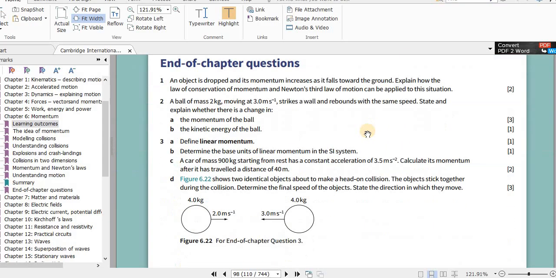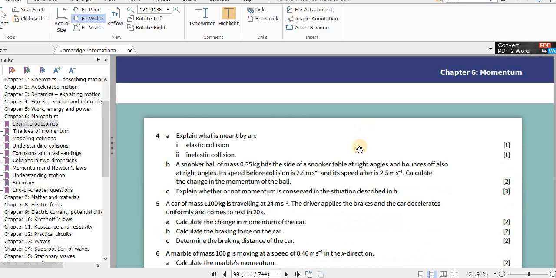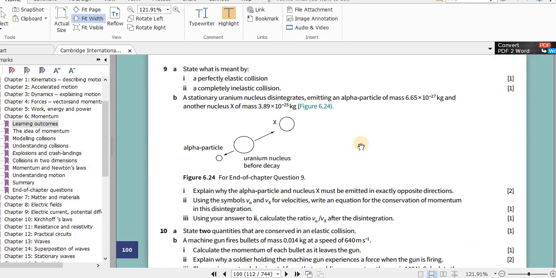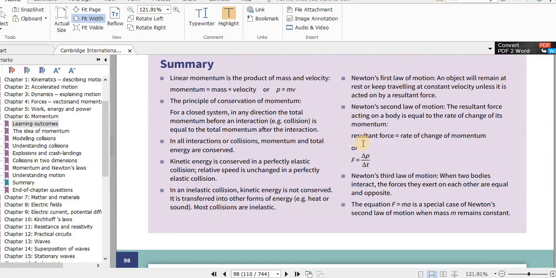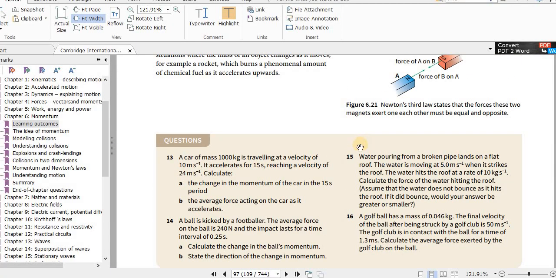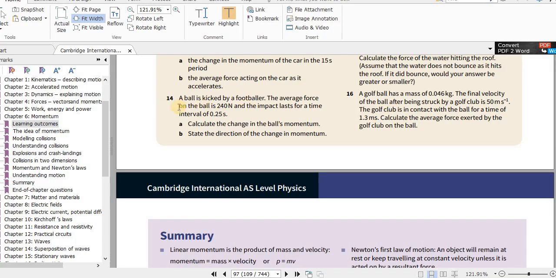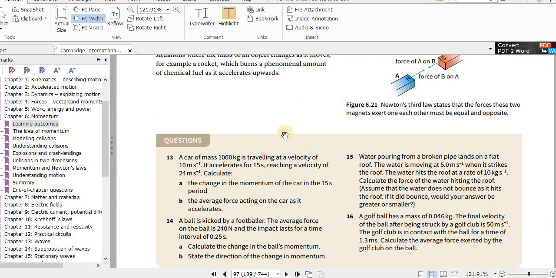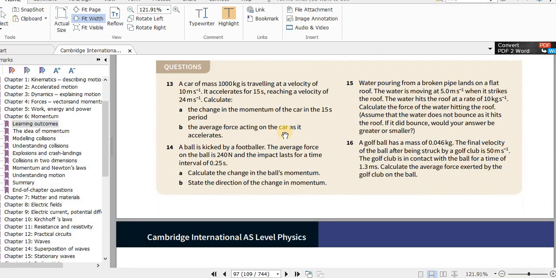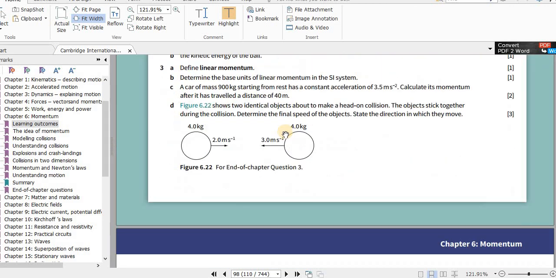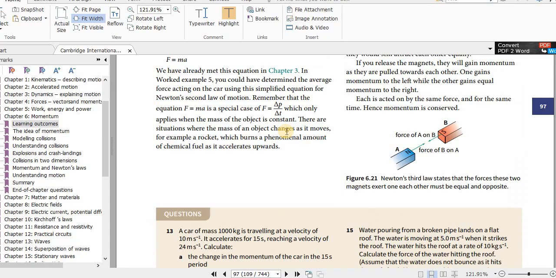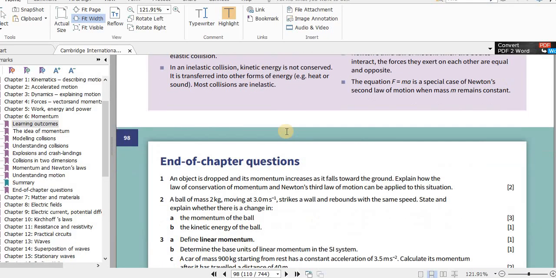Okay. So we have arrived at the end of the lesson. Make sure you do these questions and check the answers at the back of the book. Now these questions have to be done after doing these questions in the brown boxes. So make sure you do those questions in the brown boxes first, and then you do the questions that are at the end of the chapter. Always check the solutions, check the work after you do a question.